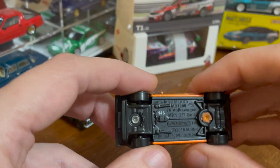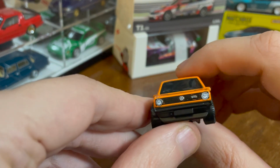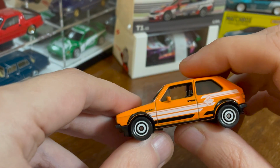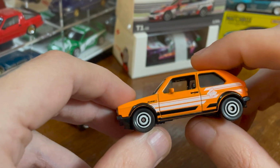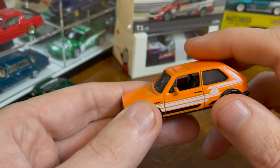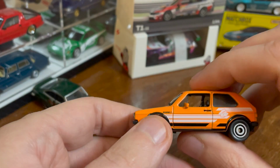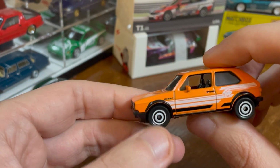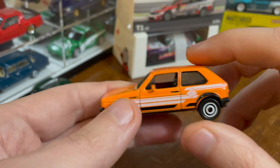I was thinking about it, and I was trying to determine whether it was the fraction of a cent or whatever it would cost to do another pass with the paint that kept them from doing at least 4 sides, because that would make such a huge difference in how great these cars looked. Like all of their cars would look better, and they would improve their entire lineup by doing one more pass. So I was wondering if it was the fractions of a cent, or even a couple of cents, which I highly doubt, per car.